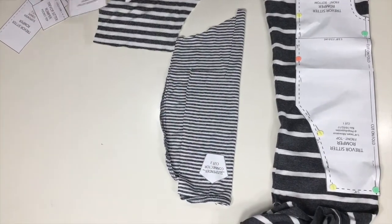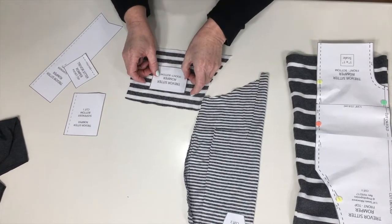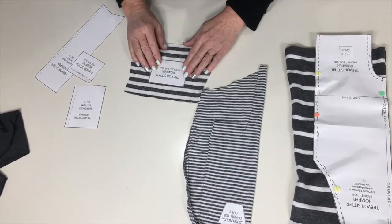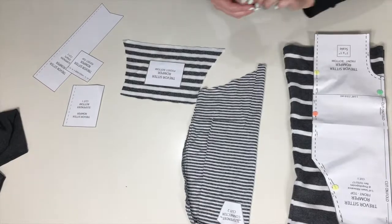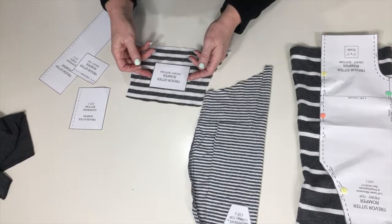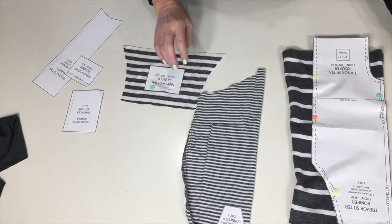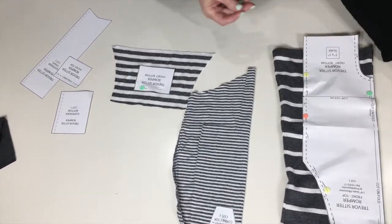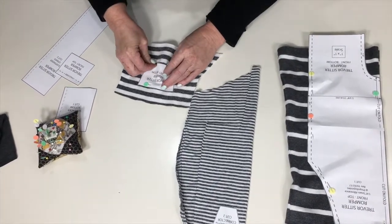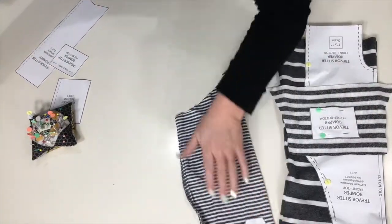And then this I'm going to use for the back of my pocket. This says the bottom, so the bottom of the pocket, and then this is the top that will go over that. Oh, I'm going to use a plain gray for that one. So this one, I will just make sure it's somewhat straight on those lines. And then that one.